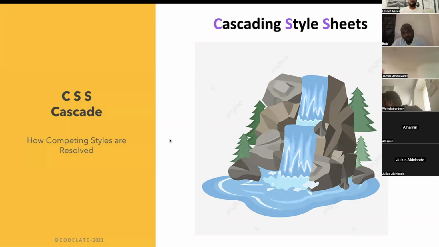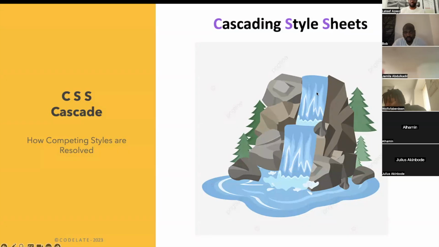And it will be difficult to figure out where the problem is, even if you go on until you become very conversant with how to use the Google browser, the Chrome developer tools. It will be difficult to figure out what the problem is. And that can cause a lot of cries, right? So how do we resolve that? It's simple. See, the people that wrote CSS, they've actually given us a way to make sure those did not happen. And that's what we're going to learn today. So how do we resolve these competing styles? When styles are competing with each other, how do we resolve them?